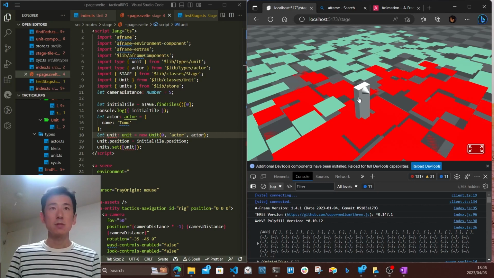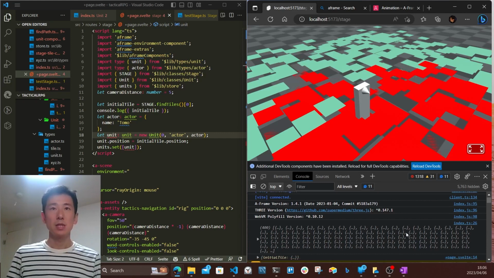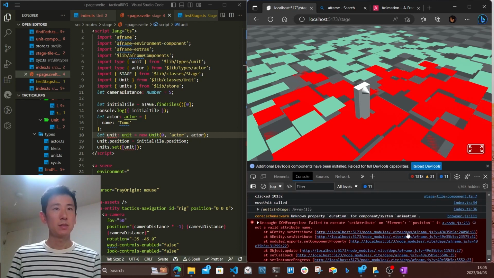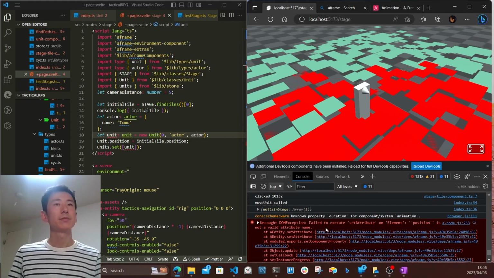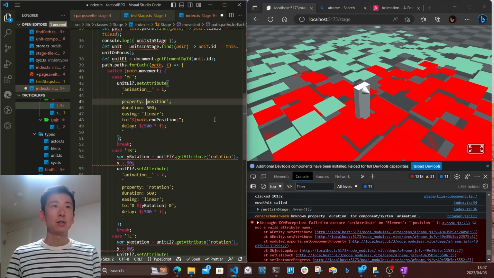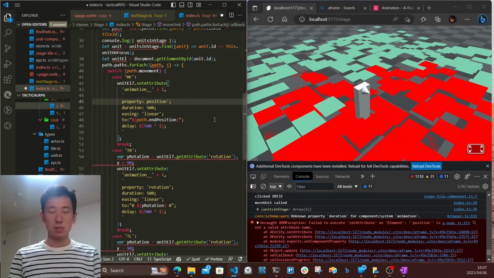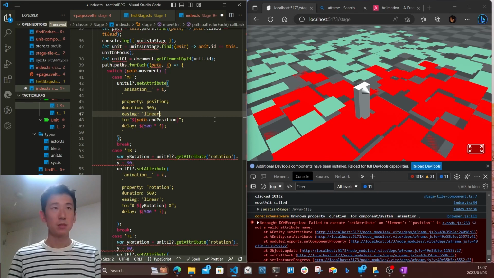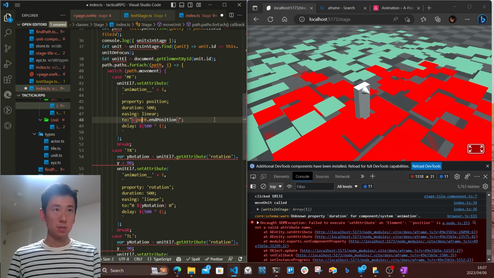So focus unit set, animation set. No, it didn't. Execute. Set attribute on element position is not a valid attribute name. Interesting. So these don't need these because these are texts.